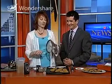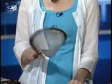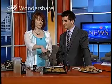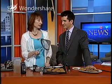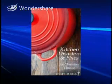The other thing that I love is a sieve, and you can get rounded ones or pointed ones, whatever you like for your style of cooking. This is great for lumpy gravy, and one of the things with the meat is, what do you do with the gravy? And if it's lumpy, you can put it in the blender, but that means a big, huge cleanup. I like to put it in the sieve and just run it around, and it strains out all the lumps. So a very inexpensive solution, and your dinner's on the table. Because you certainly want to smooth out that lumpy gravy. I don't like lumpy gravy. That's not popular.